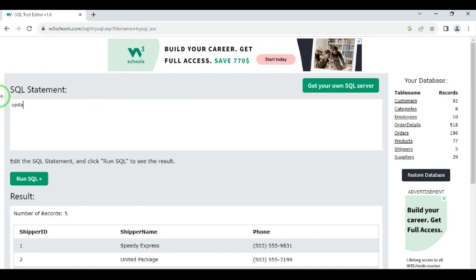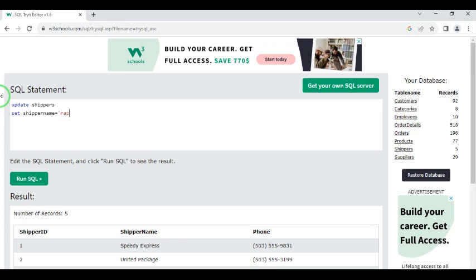Update shippers set shipper name rapid coder, comma, the second update, phone.